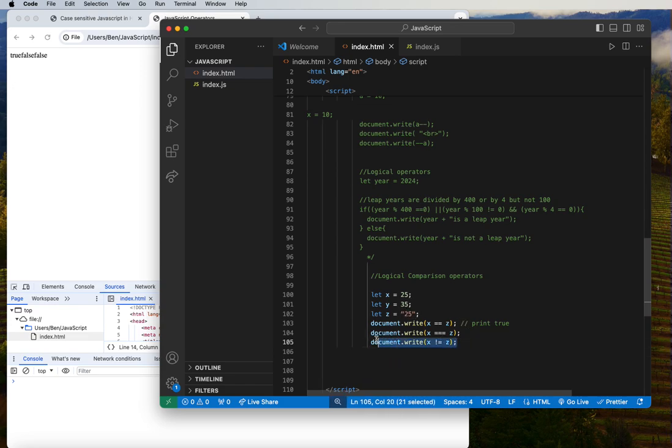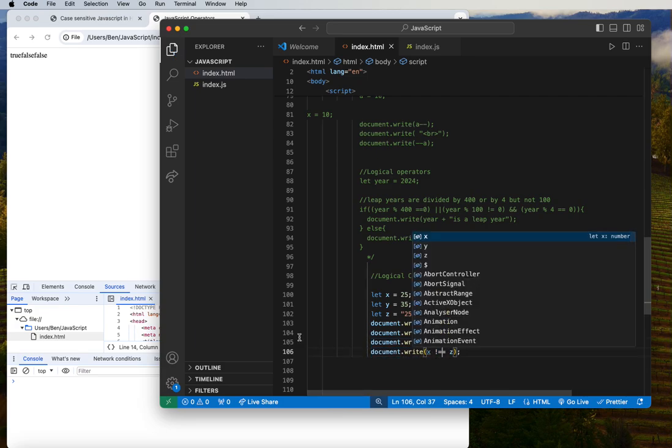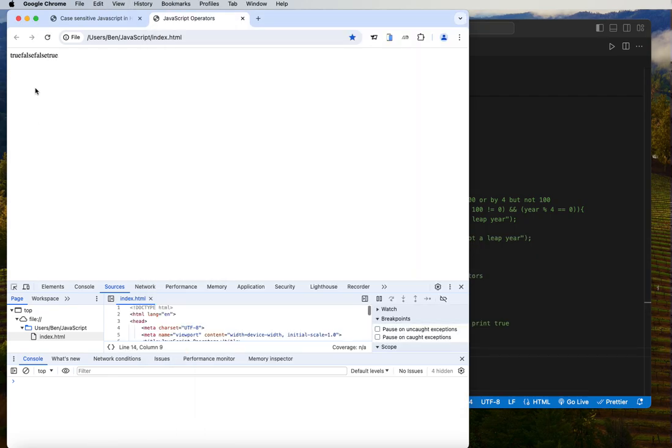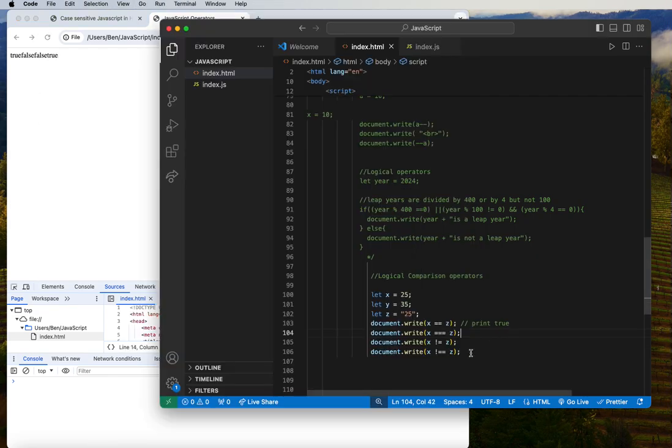But when we use the double equal to, it's gonna be the opposite here. So it prints true on the screen. So this is how the comparison operator works. When you use 1, it's giving you the exact value. When you use 2 of the equal to, it's giving you the opposite of the value.